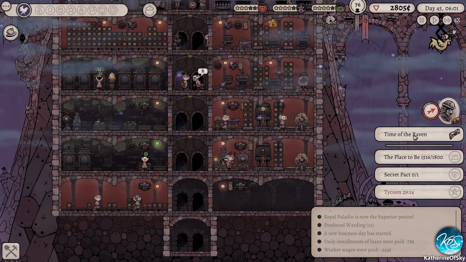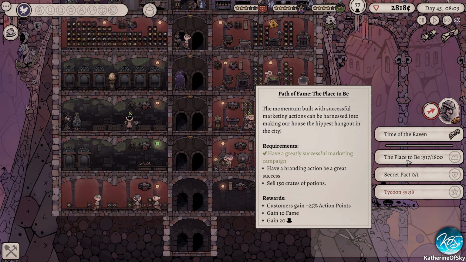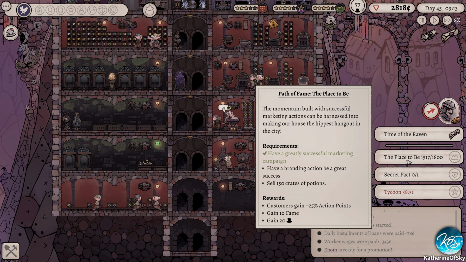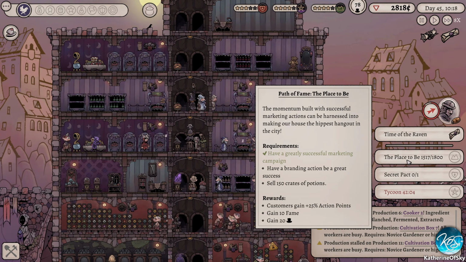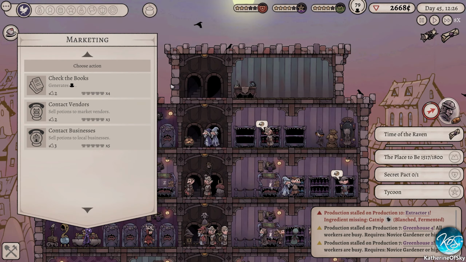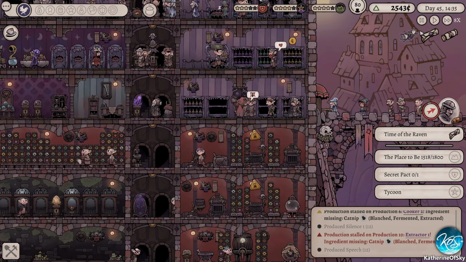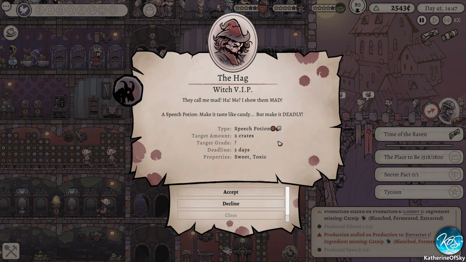Okay, daily report is good. Time of the Raven is still there. Place to be. Have a branding action be a great success. Okay. We need to do that then. We need a branding action. Oh, you know, we could relaunch one of our potions or something.